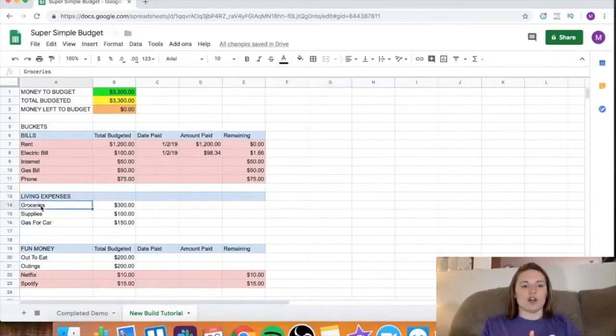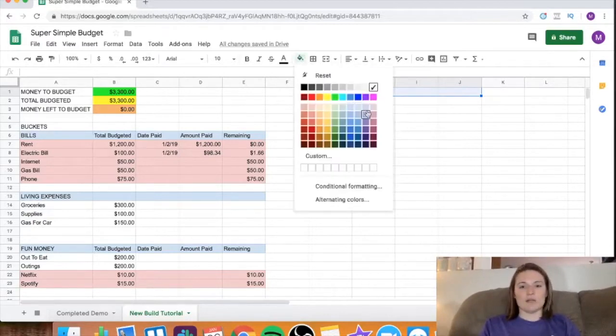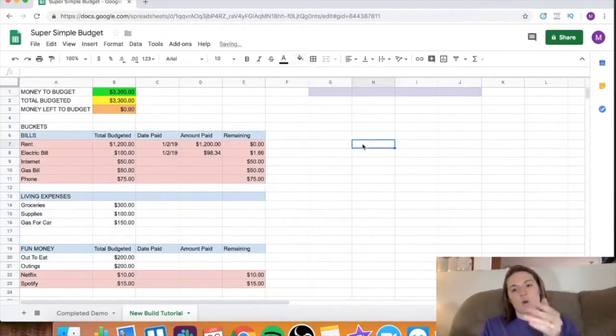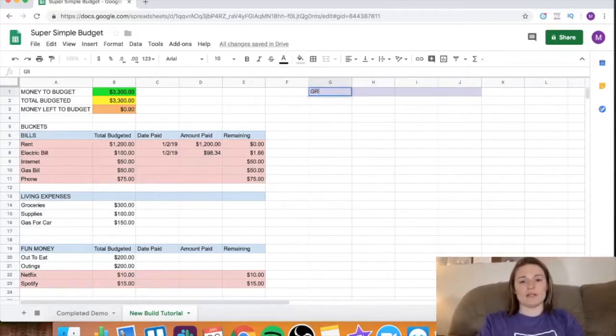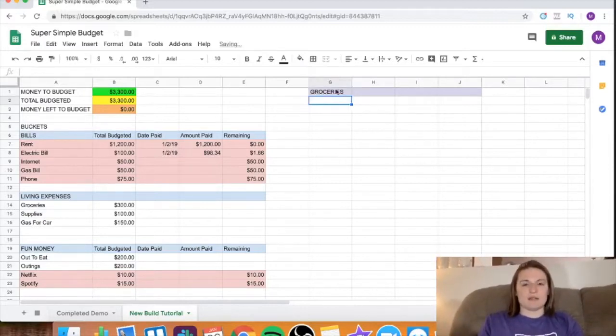So we are going to start in the grocery category because we already formatted all the recurring purchases that are just one-time payments for the month, okay? We already did that. So we're going to start with groceries, and we're going to come over here to the right, and this is going to be a 4-column little section, okay? I like to highlight the 4-column section a different color because it helps me know where everything starts and stops. So we're going to create a little 4-column purple strip here, or whatever color you want, and we're going to start by titling whatever the category is. So we're going to do groceries, and that's going to be the start.